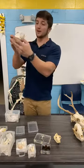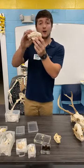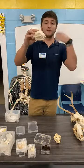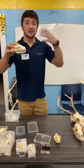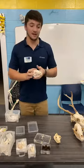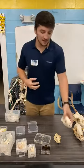He's got some molars back here. They're still pretty sharp for gnawing on stuff, right, to break it down, to crush things. But he's got some molars back there that are used like the herbivores do, just to break down stuff, to increase the surface area again. So you can tell a lot by the teeth.